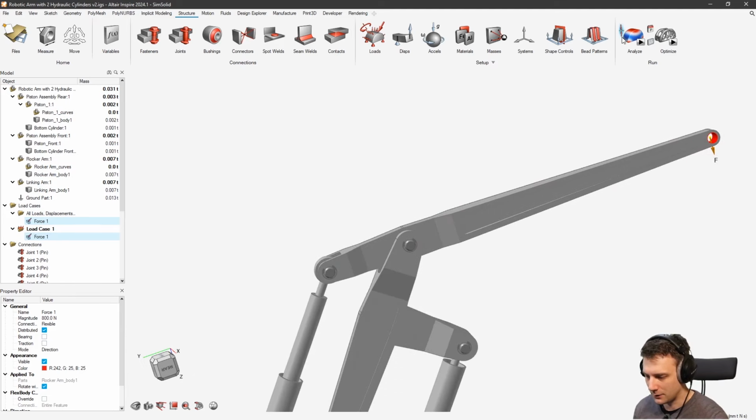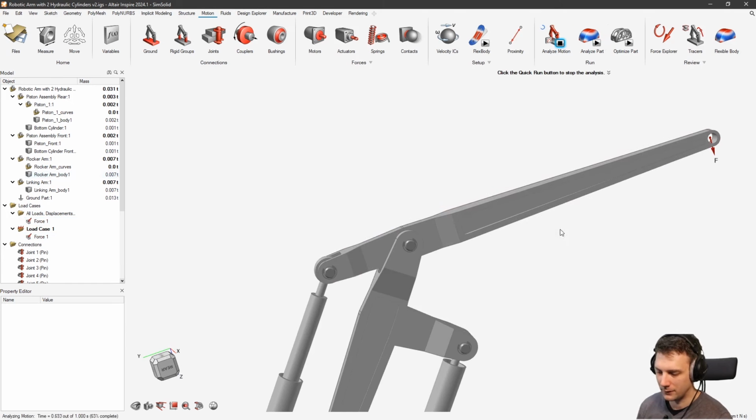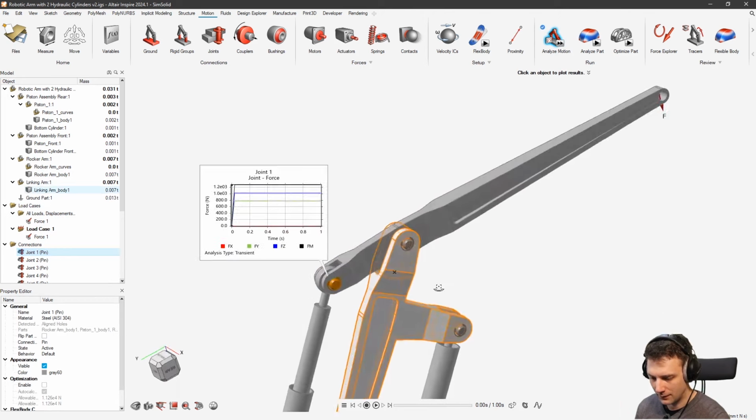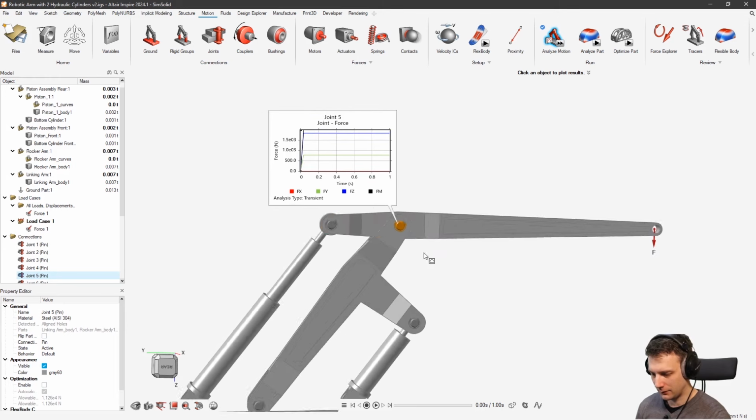And if I hit the motion again, sorry for the confusion, but I wanted to have this as a starting point, to have the run without gravity but with the 800 newtons, and just look at the joint forces. So you can see now the magnitude is about 1275. And from a hand calculation perspective, this seems a bit strange.